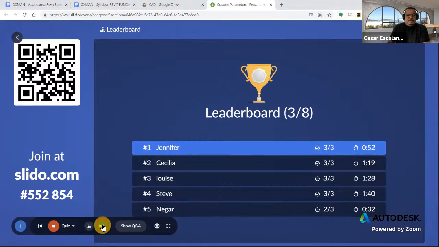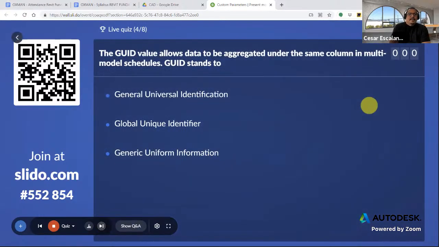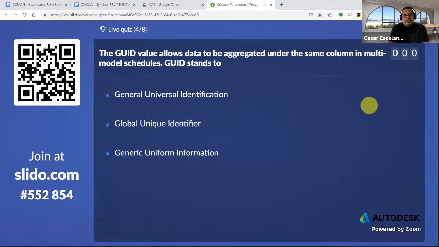Next question. The GUID value allows data to be aggregated on the same column in multi-model schedules. What does GUID stand for? General Universal ID, General Unique Identifier, General Uniform Information.